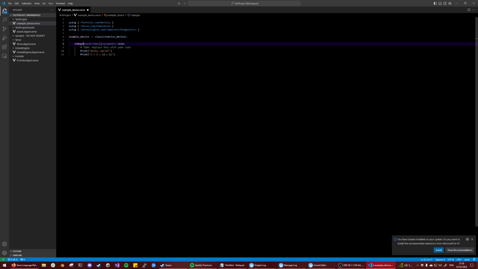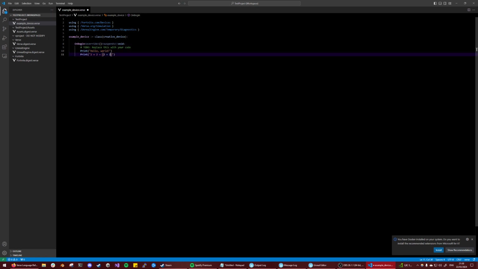We see here we've got a function which is called onBegin, pretty self-explanatory. Don't worry about the rest of it for now, just look at the name, onBegin. So that runs as soon as the game starts. What it'll do is print out hello world, and then they've got an inline addition here, so it'll show 2 + 2 = 4. So we can get rid of that.